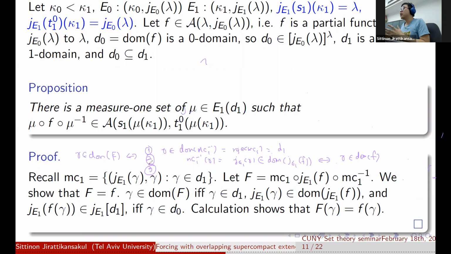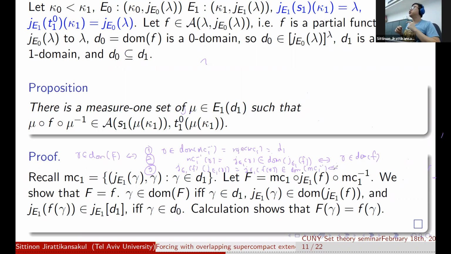And the third one: when it passes through the second stage, what is the value of JE1 of F computed at JE1 of gamma? That is JE1 of F gamma. I need this to be in the domain of MC1 inverse.